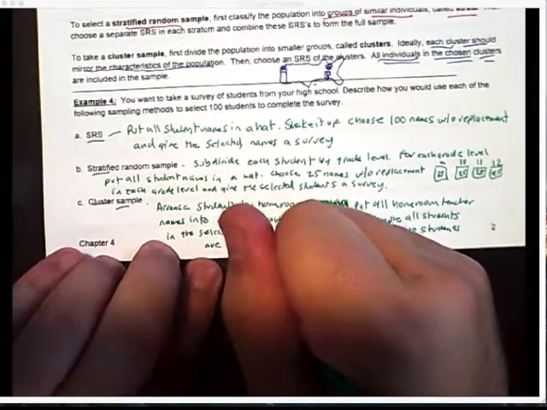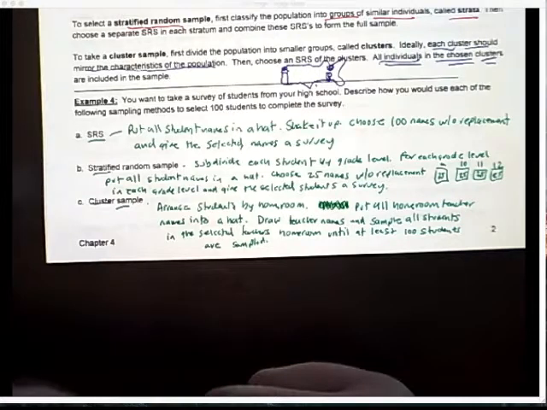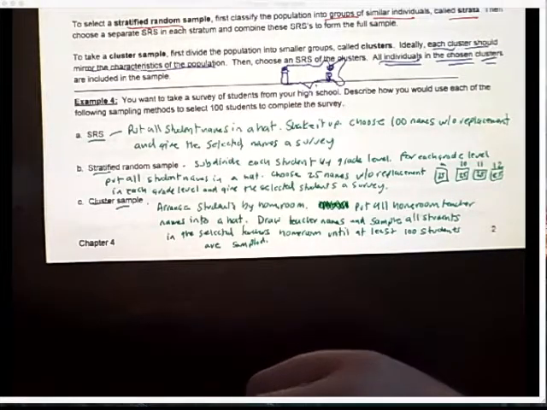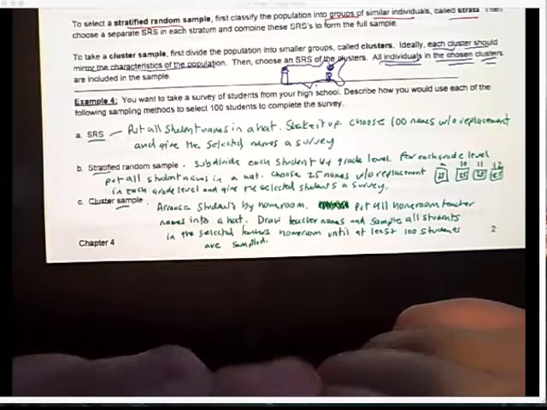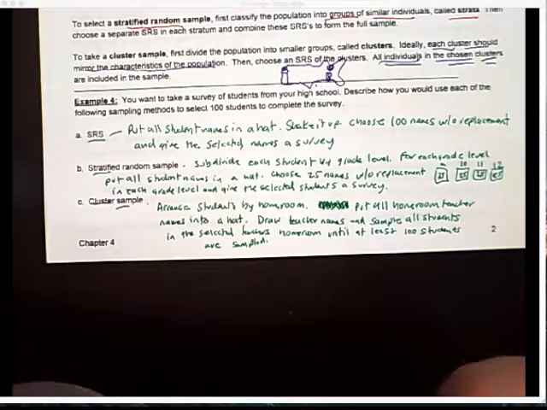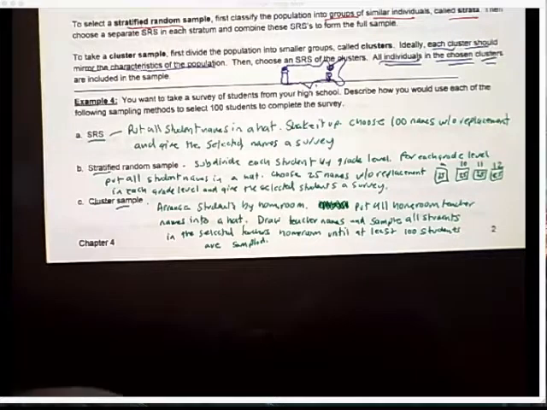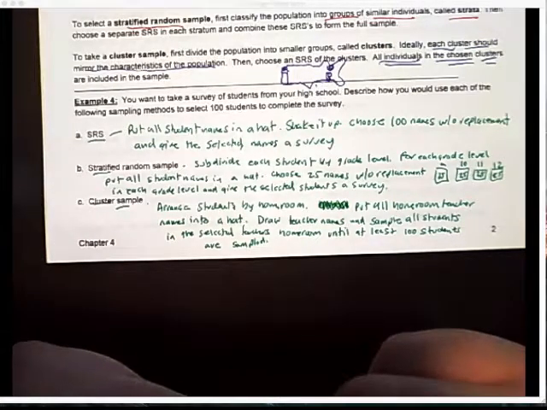Some homerooms might have 25 students, some might have 30, some might have 10. But we're going to draw a teacher name out of the hat. We're going to ask all of his or her homeroom students their opinion and give them the survey. And as soon as I get over 100 responses, I can stop. But I do need to ask everybody in that homeroom. So if I'm the teacher and I have 50 students in homeroom, and another teacher's name gets drawn after that, and there's 50 students in her homeroom, then we can stop. So that's one way we could do a cluster sample in a school.